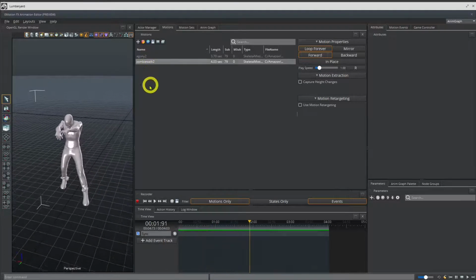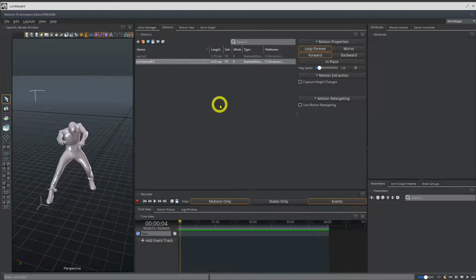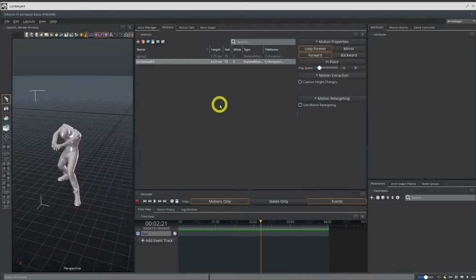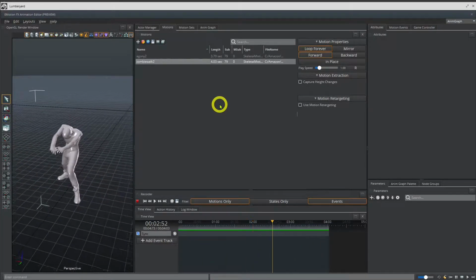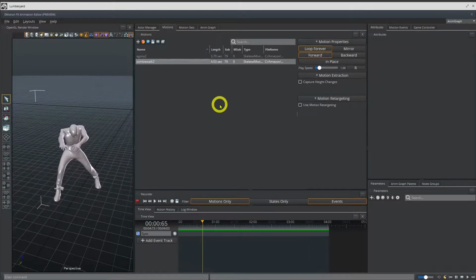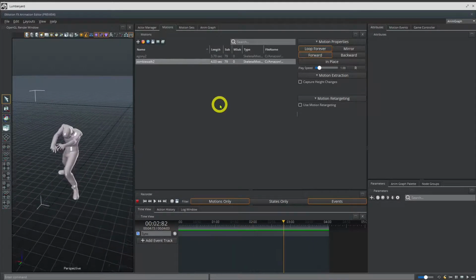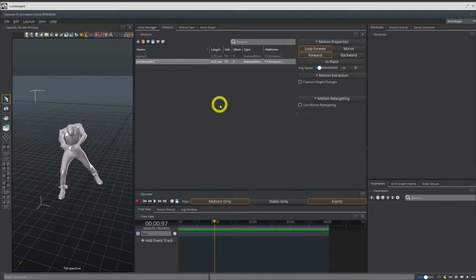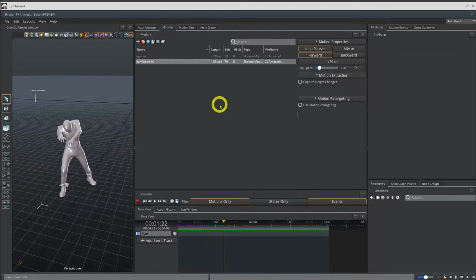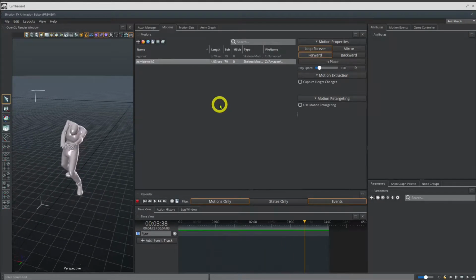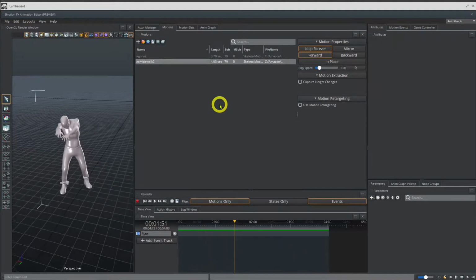Again, here's where you will put the list of motions to eventually build an animation graph, which is out of the scope of this tutorial. And this is it. The next animation is going to be a jumping attack animation, which has changes in the z-axis, which is something we haven't covered and how to understand it. Okay, thank you.